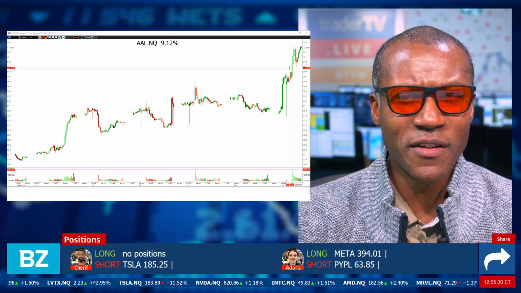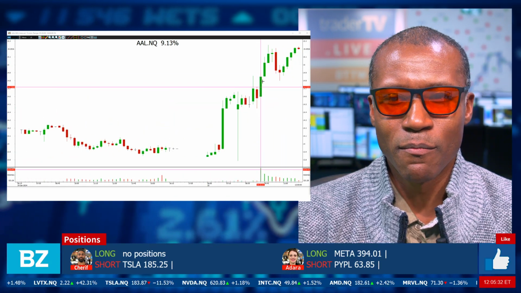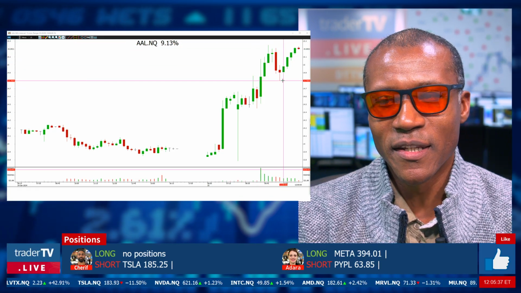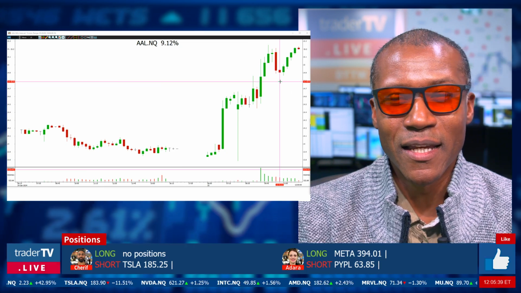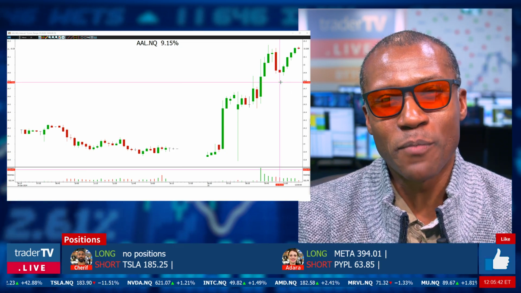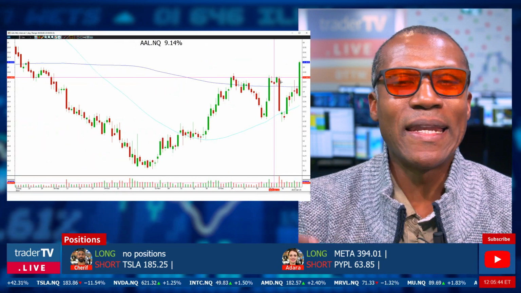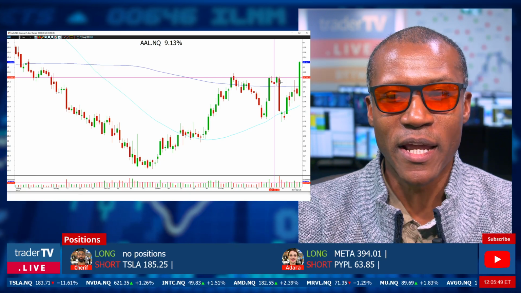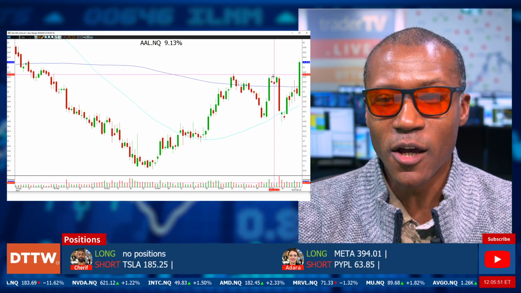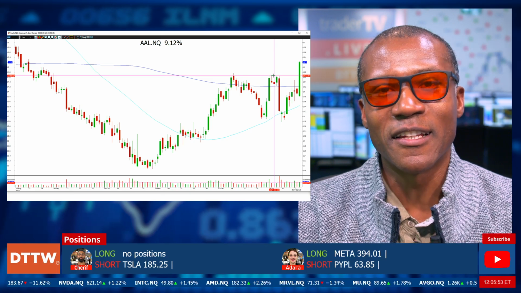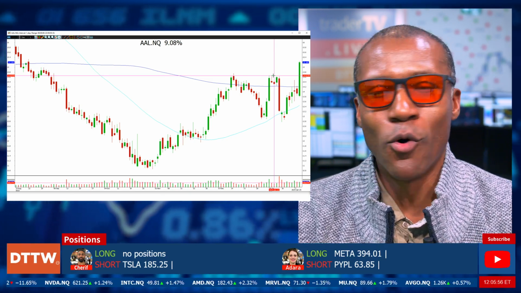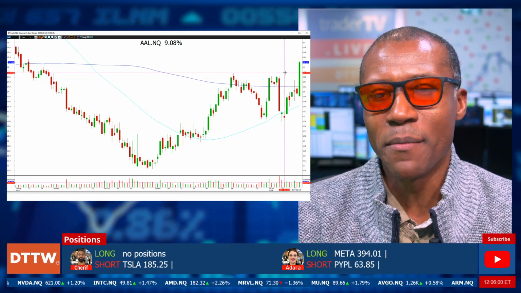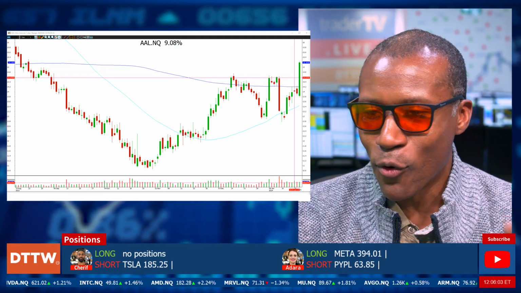Remember we said 1475? Zoom it in here. Breaks out 1475, makes a fresh high 15.25. Look at the dip. That's 1480. It dips right back into that previous breakout price. This is why, when in doubt, zoom out. If you're looking for a place to buy dips in an upward trend, have a good look at previous resistance turning into support. And the more significant the resistance was, the better the support might be able to be. So AAPL is number 1 on the list.